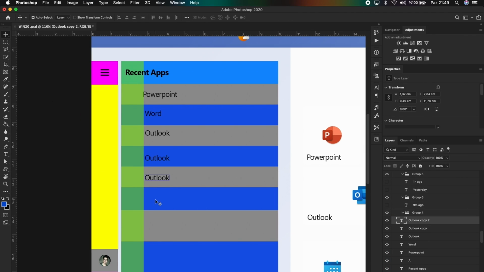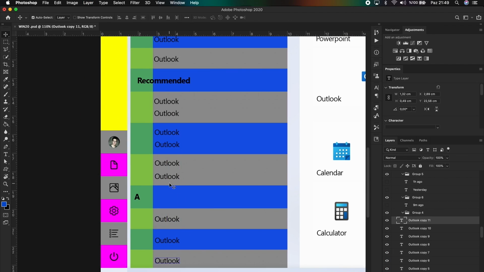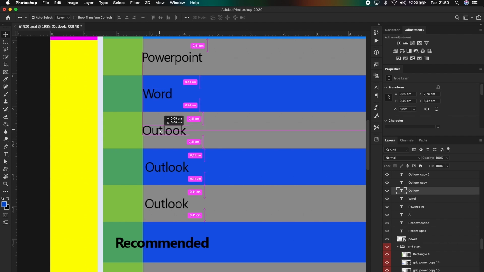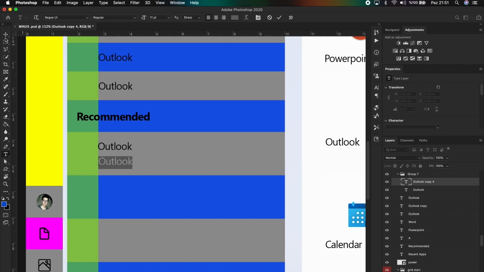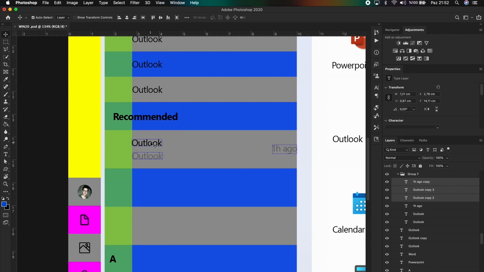Then it was time to design the Start menu. This is the most important part of this concept, because when you think about Windows, the first thing that comes to mind is the Start menu.